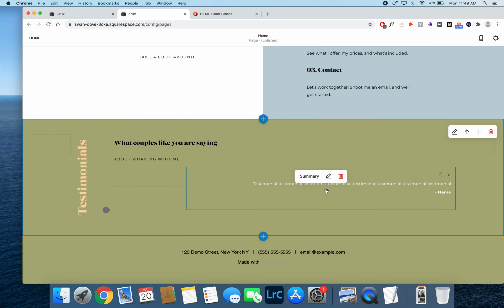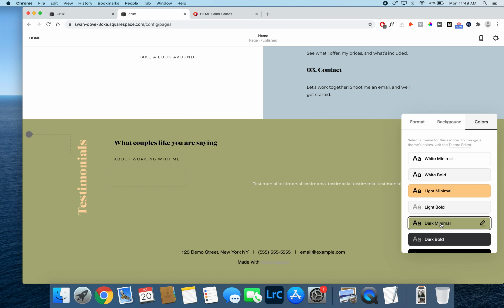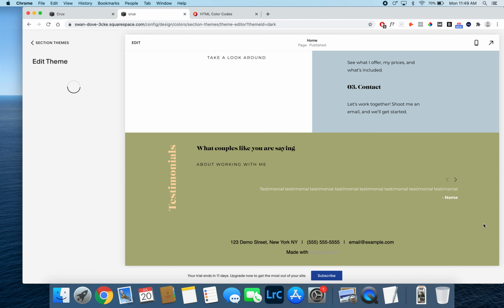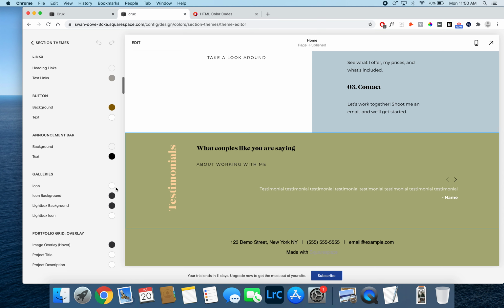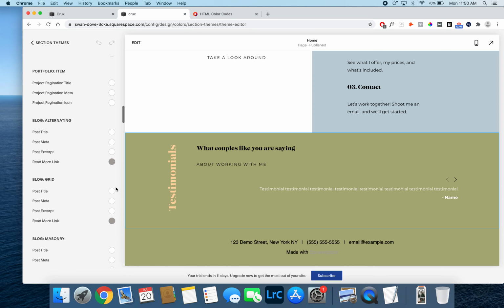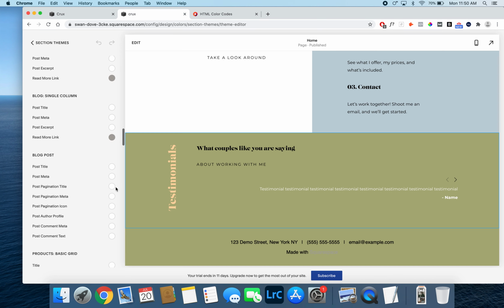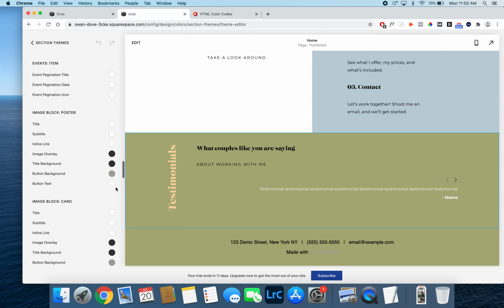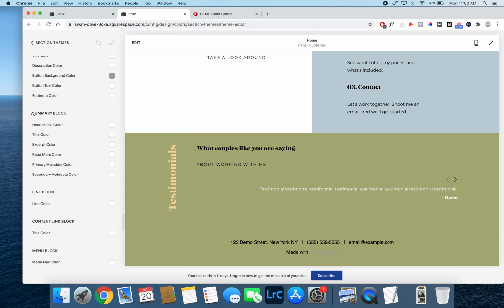so your text is white right there. So what I'm going to do, if you want it to be black, is click this gear icon, go to colors, dark minimal, click that pencil icon, and then scroll down, scroll until you see this summary block where it says excerpt color.